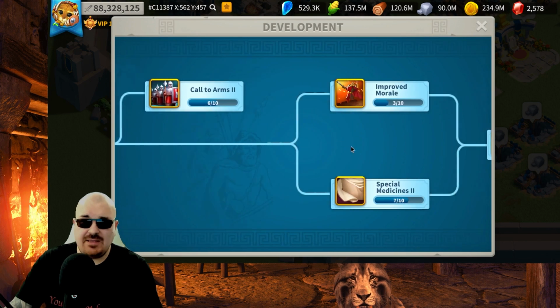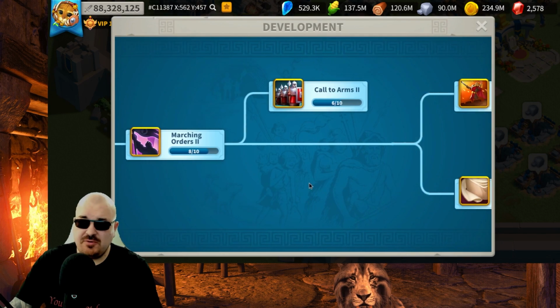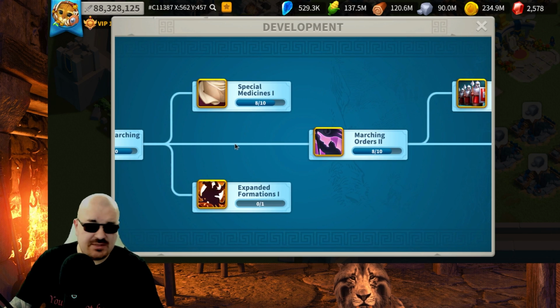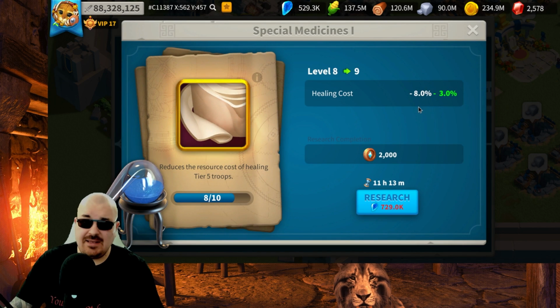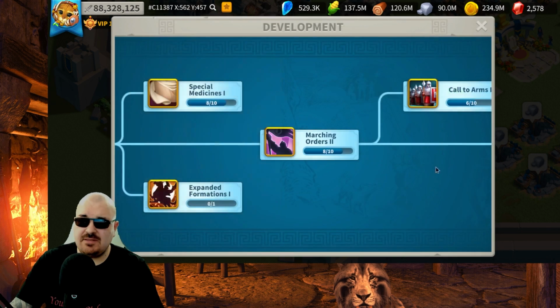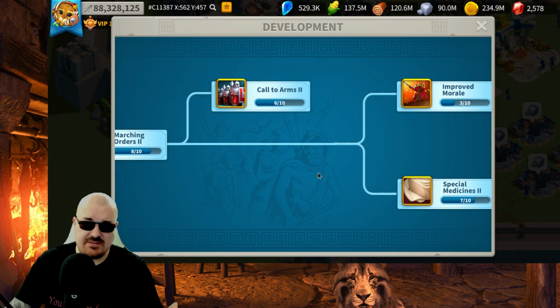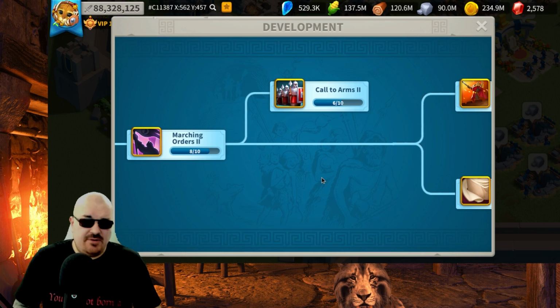And I will definitely take that over some improved morale or maybe another special medicine or 2. I'd rather have more troops than try to reduce more hospital capacity. But if I would have used full T5, like I said, I would have definitely focused on getting the healing cost down. So I would have done the special medicine 1, and I would have done the special medicine 2. Get these 2 as high as possible, because T5s are very expensive and you want to reduce those costs as much as possible. But for T4, I already tested and I'm happy with the cost on the T4, so I prefer more troops capacity. Now, as I said, this is with $240 spent.